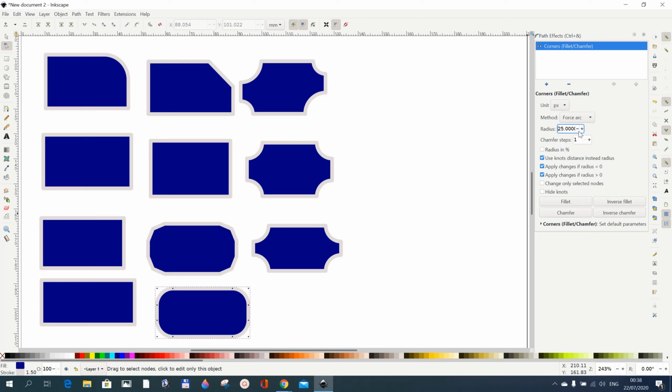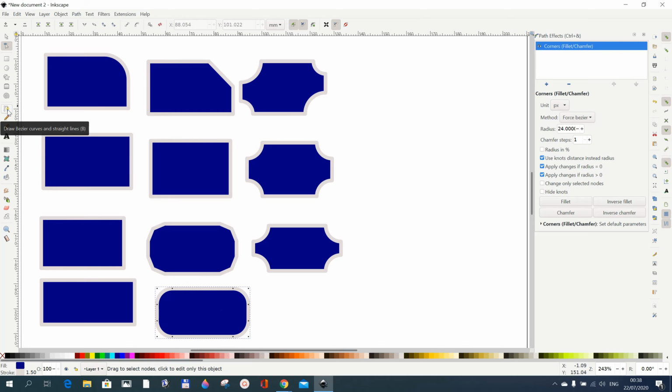Oh yes, this is the force arc. This is the auto. The force arc and the auto normally look similar. And then this is the Bezier. The Bezier sometimes looks a bit different, especially if you draw something. With this, it's not very evident.